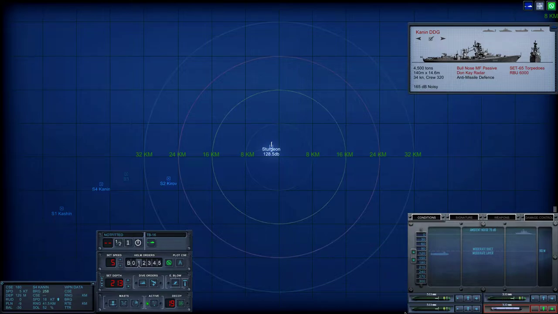We know where roughly the Kirov is. On the other hand, not quite enough, and then there's this Sierra 3 to worry about. Need to look up the unit reference on the Sturgeon class. How many wires do we have?